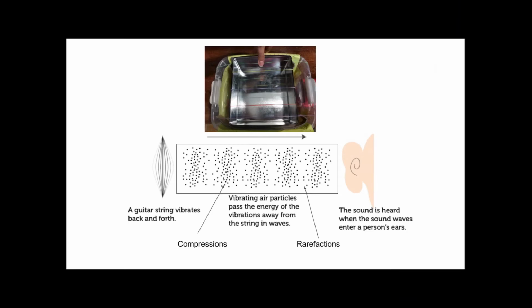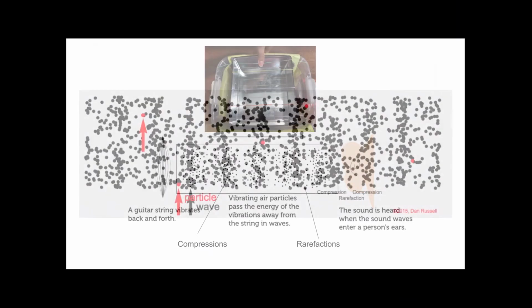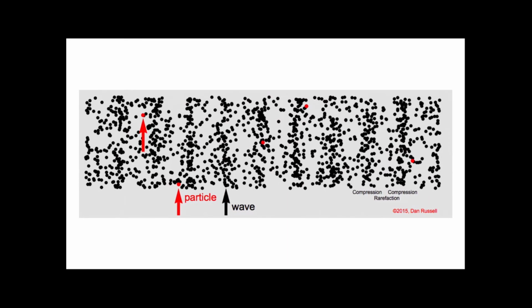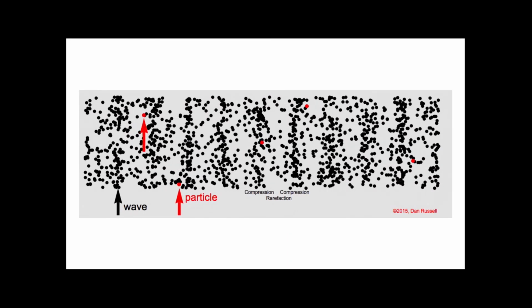In such a wave, there are high pressure areas in the space of the air molecules called compressions and low pressure areas called rarefactions. These two pressure areas repeat, and this pattern is known as the sound wave. If you look at the diagram above, it's also interesting to note that although the energy is traveling from the guitar to the ear, the particles of the medium themselves, the air molecules, temporarily move forward and back to their place, since there's only a disturbance due to the energy propagation.